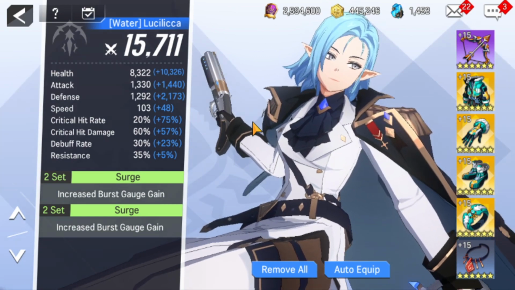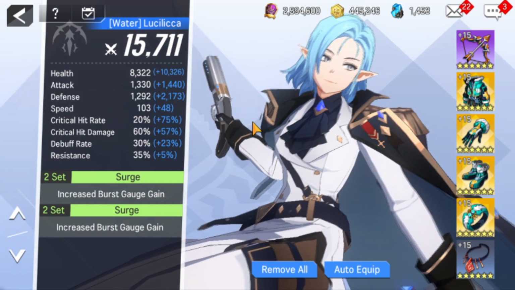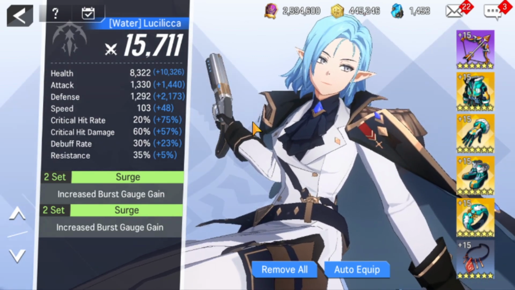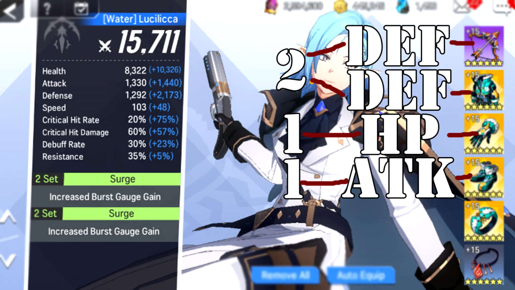She does do a bit of damage, so she could be built on a 2-1-1 attack build if that's what you were going for. But for this particular build, we are 2-1-1 defense just for the survival.